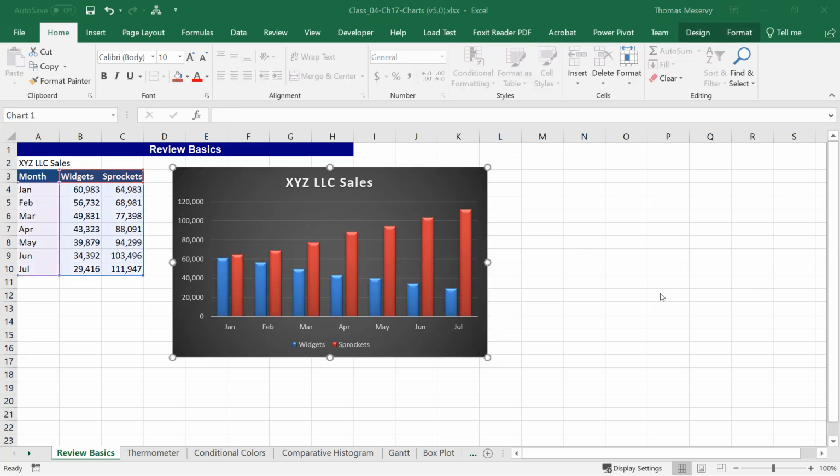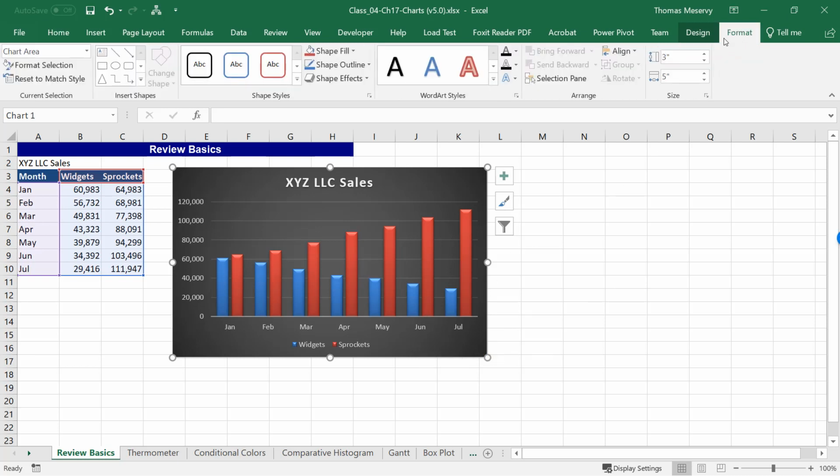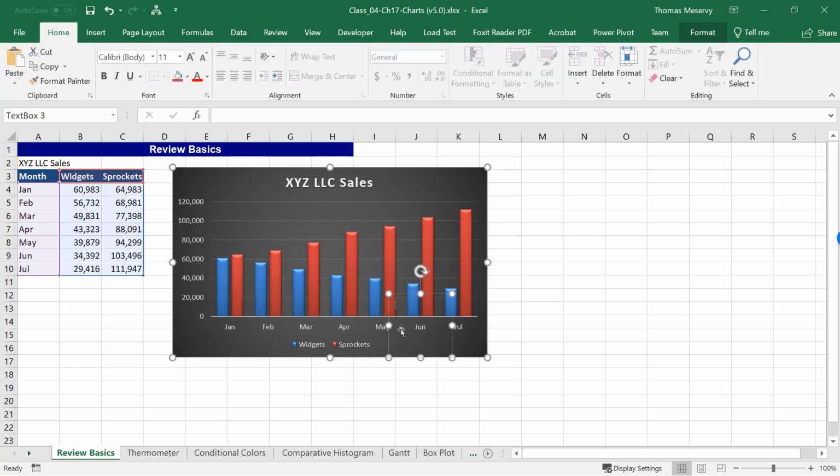We can also do something similar by adding text boxes to charts. We'll do that by clicking here and coming up to Format, and then selecting the text box icon that's found under Insert Shapes. And we'll choose where we want that. We'll put it here, and we'll just say, call that source, and we could list the source if we wanted to for the data that we have in our chart.